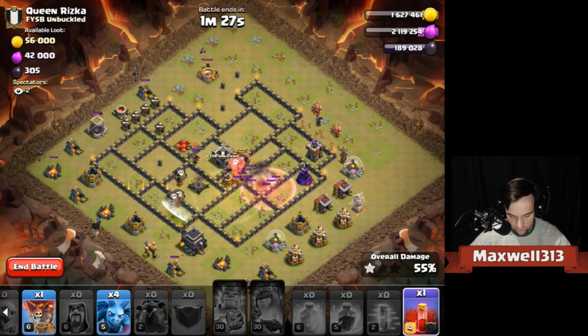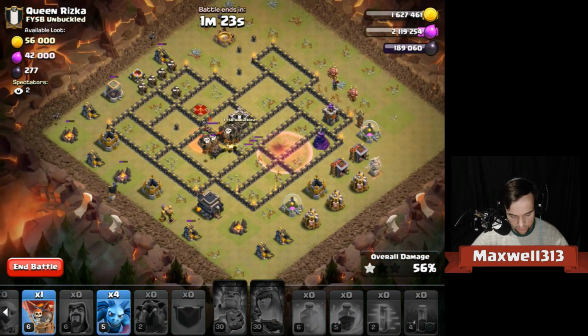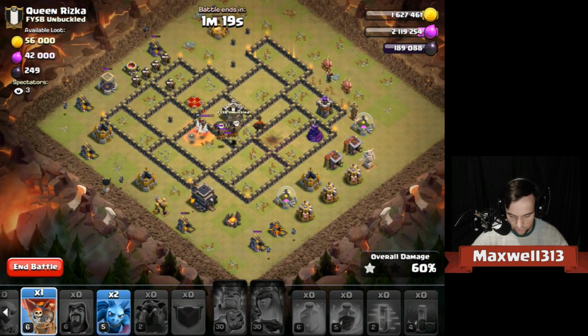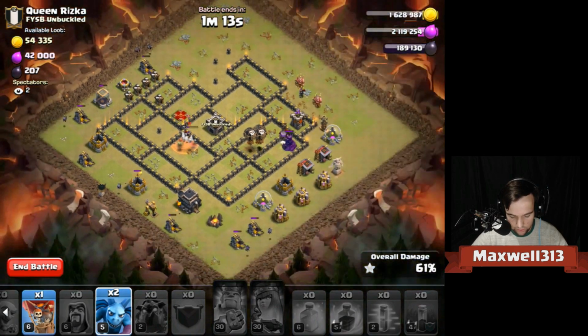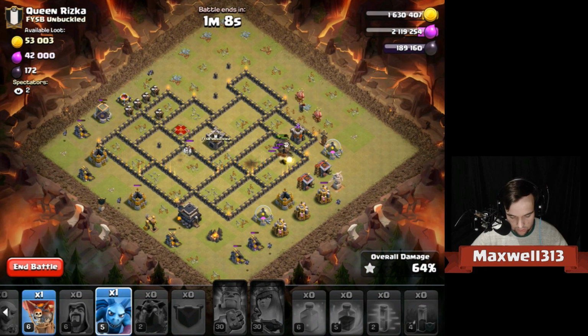Get some cleanup down. And let's now kill the queen. How did the loons skip that expo? That's sort of weird. I guess we should save the last balloon for cleanup. Is the skelly spell gonna kill the queen? It should, hopefully. Get some more cleanup down. I think we're gonna save the last loon for cleanup.